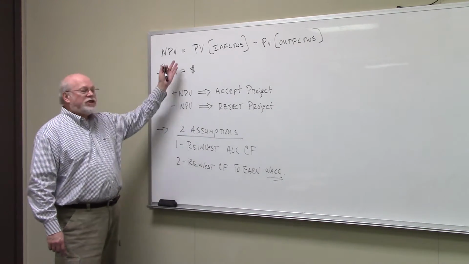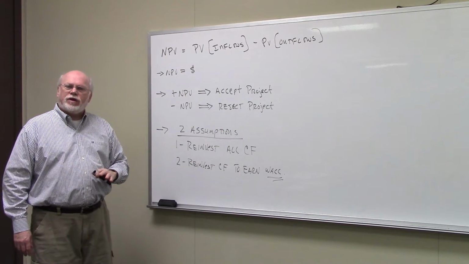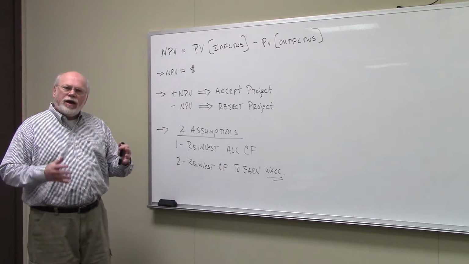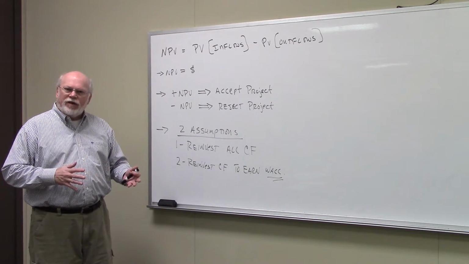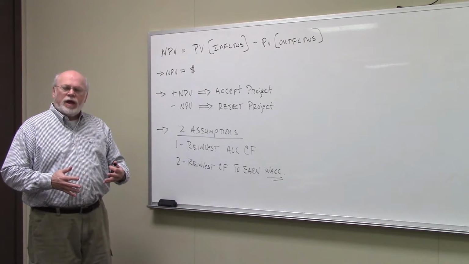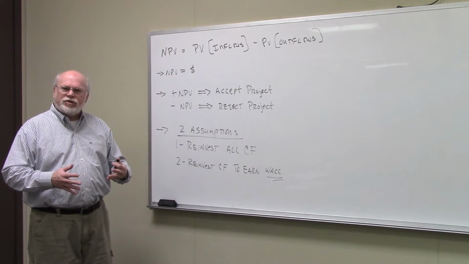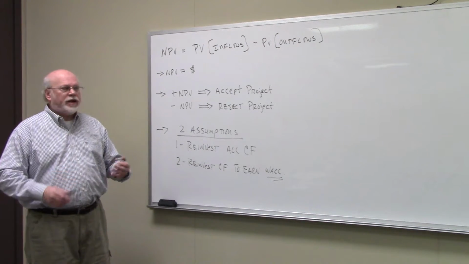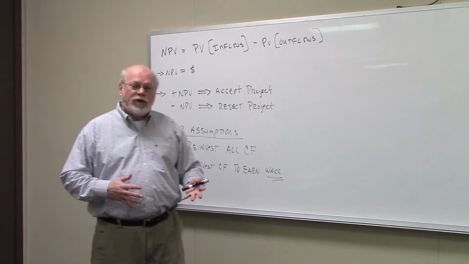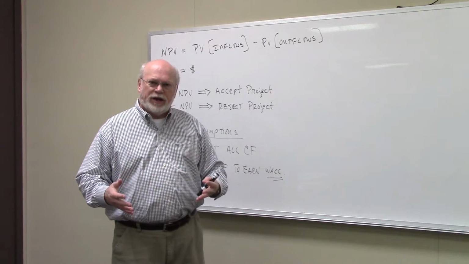And as a definition, net present value is the present value of the inflows minus the present value of the outflows. Now, when we talk about inflows and outflows, with the inflows, we're talking about cash inflows. And at some point you'll learn how to calculate cash inflows and the cash flows of a project. The present value of the outflows, we talked about this in an earlier video, is the initial investment in the project.